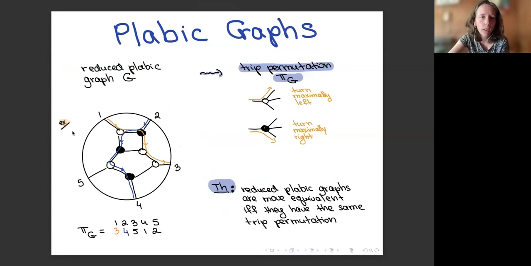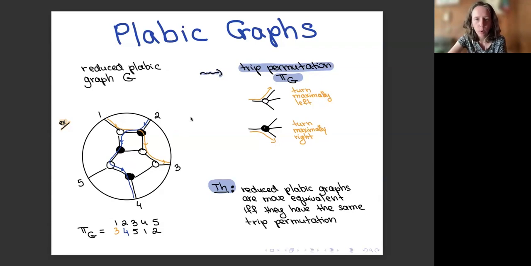Okay, now the thing you can do is, given a reduced plabic graph, you can associate a trip permutation. So a trip permutation is just a permutation, an element of the symmetric group. Here it is important that you start with a labeled graph. So you have a plabic graph, and I'm going to label the vertices in some way around the boundary. Let's say for today we are doing clockwise orientation, and this is my vertex 1. If you chose a different labeling, your trip permutation would be different. But you generally want to follow clockwise order or counterclockwise order. You have to pick one for the theory to work.